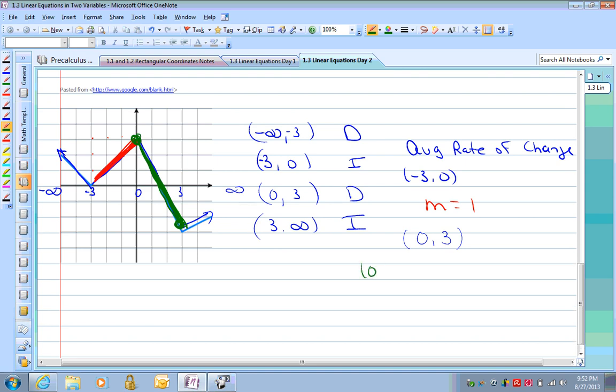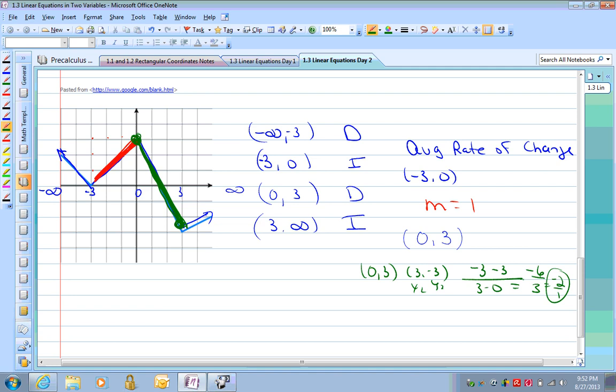So we have an ordered pair of 0, 3. And we have another ordered pair at 3, negative 3. 1, 2, 3, yeah. So 3, negative 3. So let's calculate the average rate of change, and then let's count and make sure that we agree. So the change in y, this would be our y2 and our x2. So the change in y would be negative 3 minus 3, over the change in x, which would be 3 minus 0. Negative 3 minus 3 would be negative 6, and that would be over 3, which would give us negative 2 over 1. So the slope is negative 2 over 1.